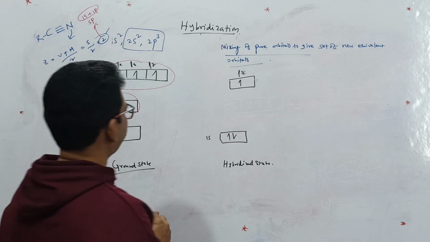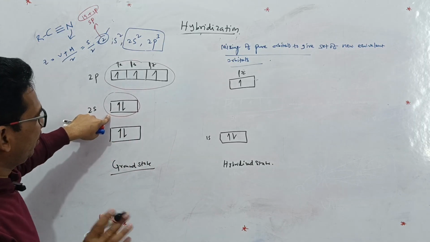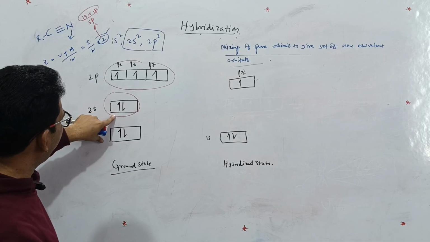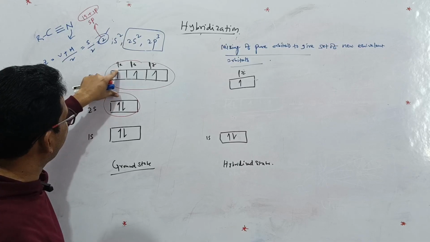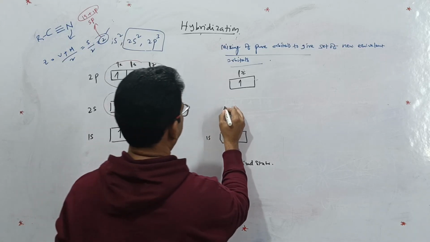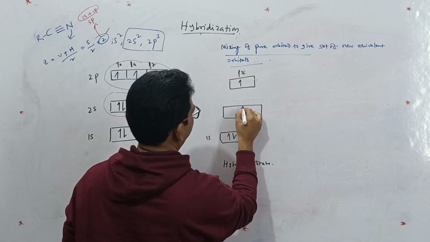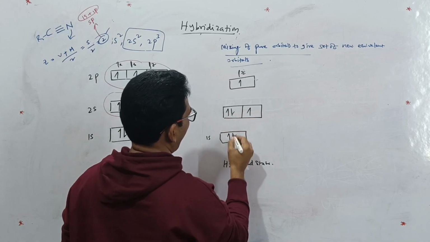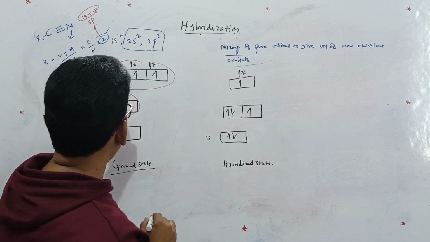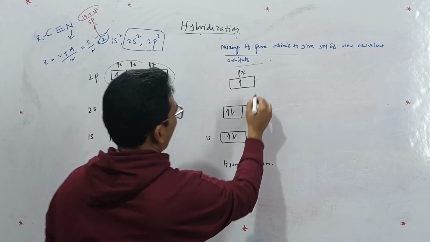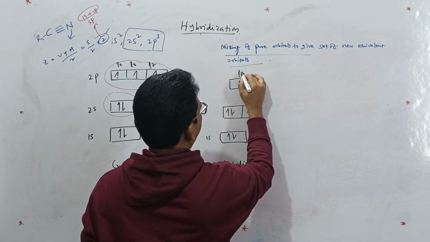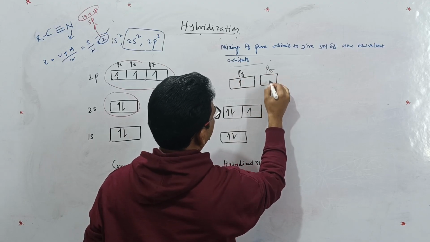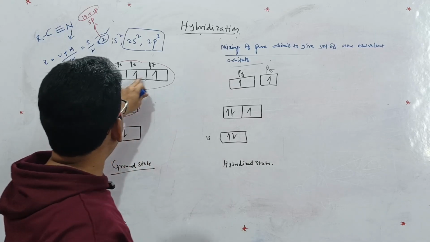Now you can see the hybridized state. Here it does not go to the excited state, same as before. Now you can see one of the s orbitals mixing with one of the p orbitals. That's why here I can write one of the s, which is completely filled, and this is half filled. One of the s and one of the p. Then how many will remain unhybridized? 2 will remain unhybridized. Which ones? Py and pz.